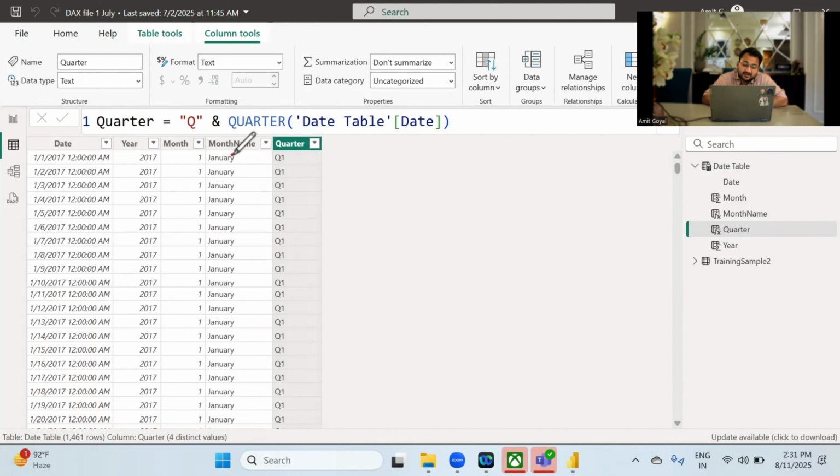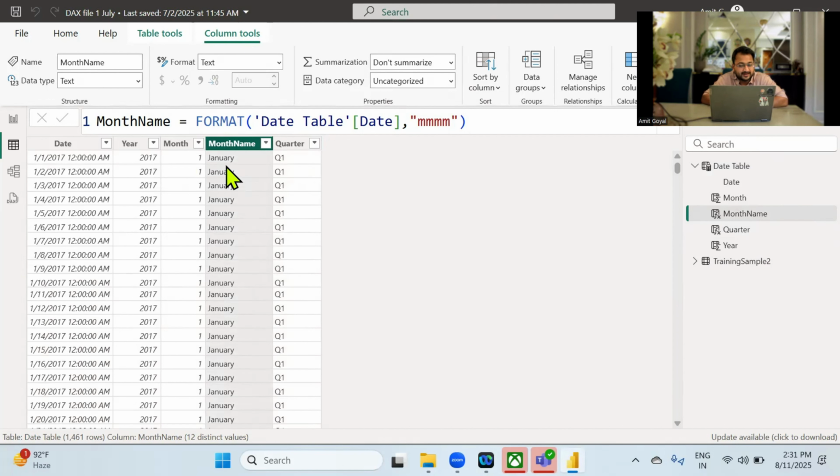Wherever the month name is Jan, can I say the month number will be 1? Wherever it is Feb, the month number will be 2. So I am going to select my column of month name. When you select this column, you will see an option of column tools, and over here you will see an option of sort by column.